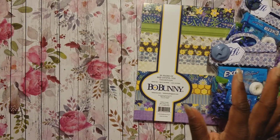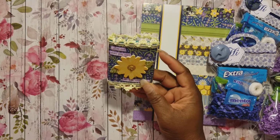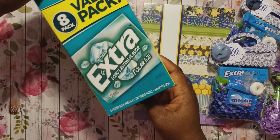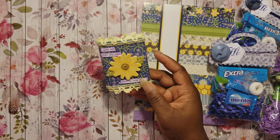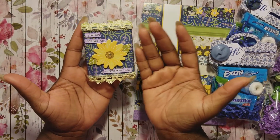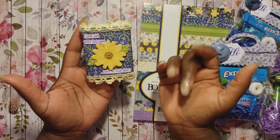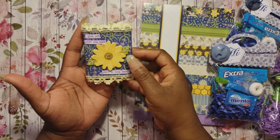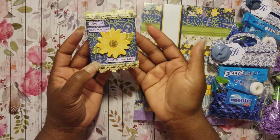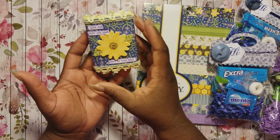I took some gum. This is nothing but gum. Let me show you the box. I took extra gum and I made these wraps for it. I love doing this. I have made tons of these for people for their gatherings, for party favors. I've made these for a principal, for her staff, for Teachers Appreciation Week. Just something small, but something nice.